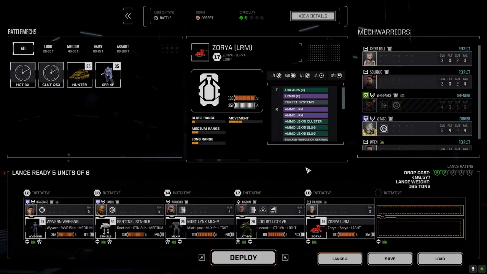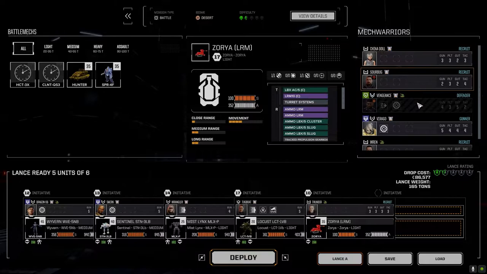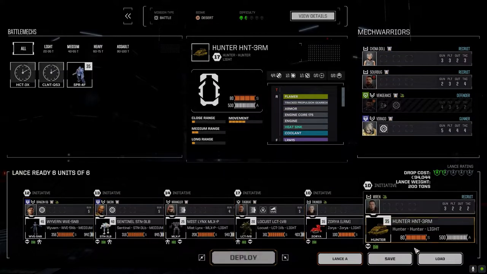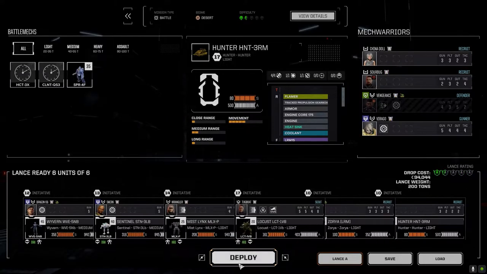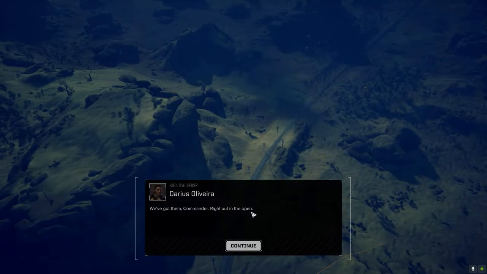So this one. And then what we want to do is grab Ren and grab our hunter. So now we've got a full lance here, and we're going to save this as the Royals again. Excellent. All right, let's go. Command interface initiated. All right, here we go.